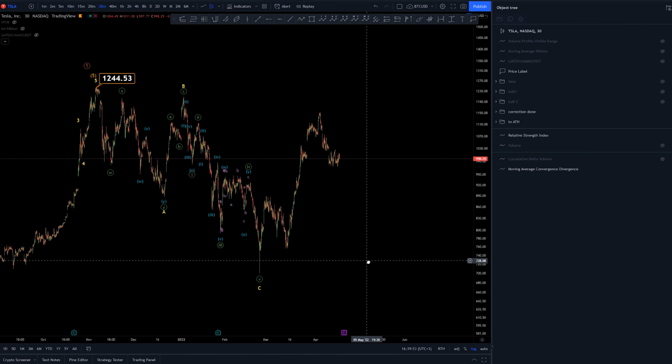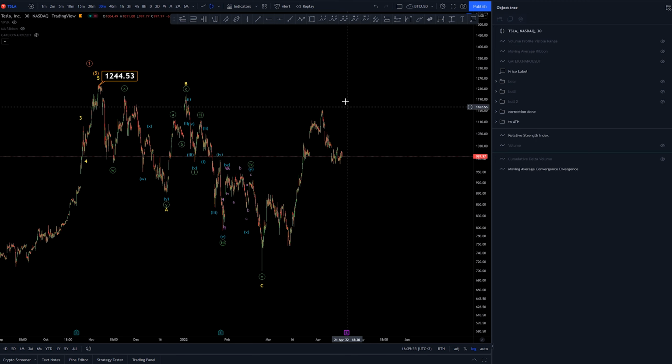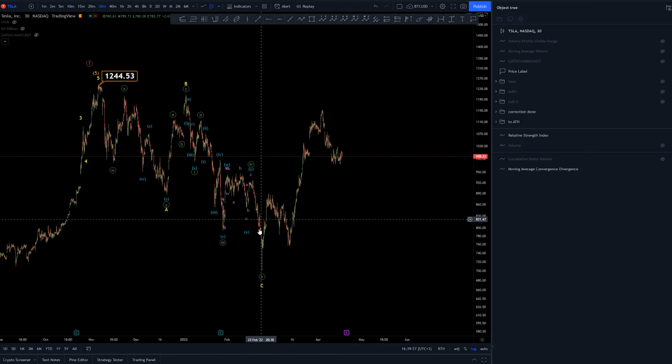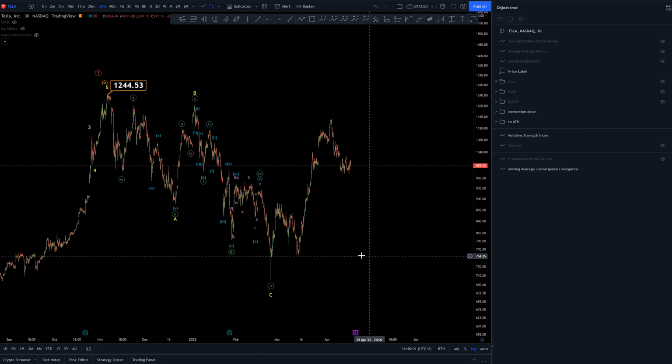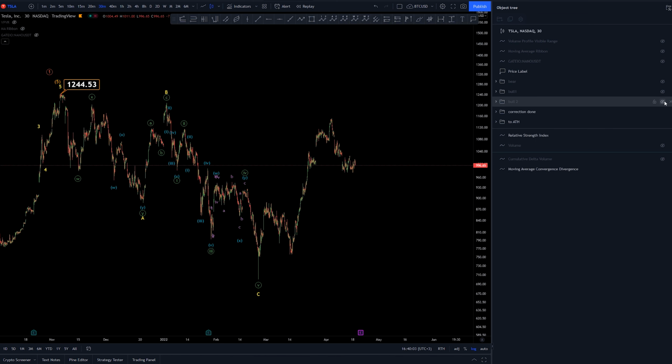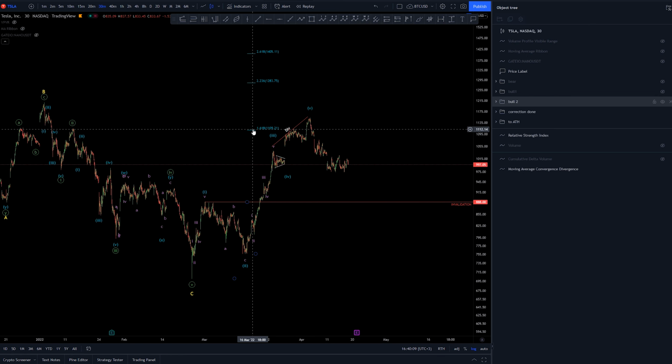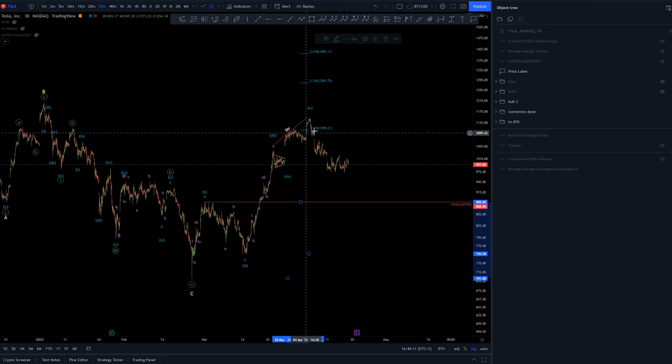There were a couple of different scenarios that I presented. There was a bullish scenario after this point and a bearish one. So let's get a check in for those ones. I've divided the bullish count into two different parts, and this one was the one that I had presented a bit earlier.